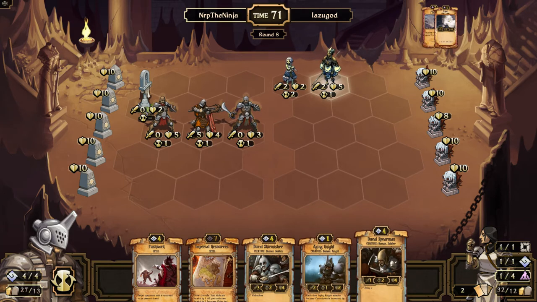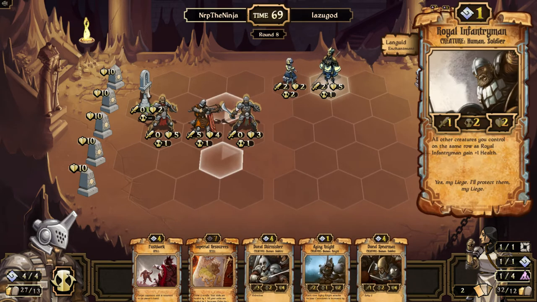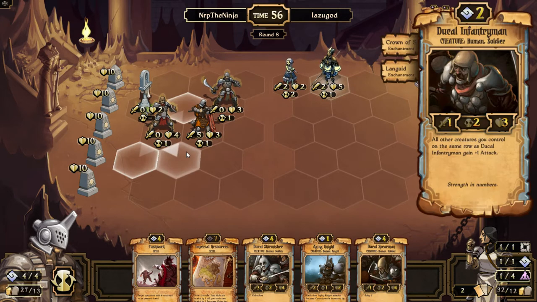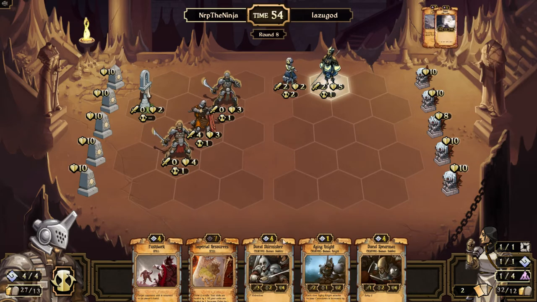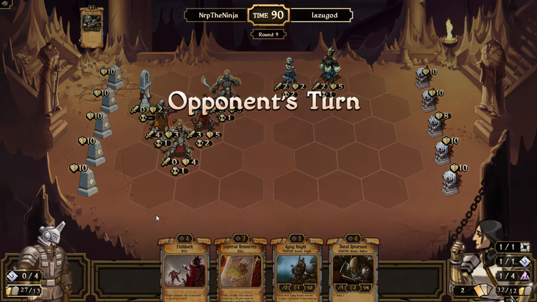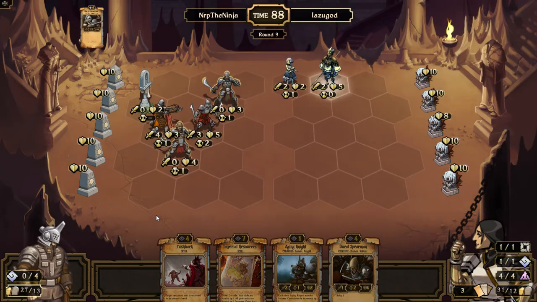Ooh, Ducal Spearman is cool, but yeah, so I'm going to put you up here. Too bad, I'm sacrificing it. And then I'm going to try to get you towards the front, and put the Ducal Skirmisher right here. Alright, so the Ducal Skirmisher is a pretty nice guy to play because he's pretty strong.